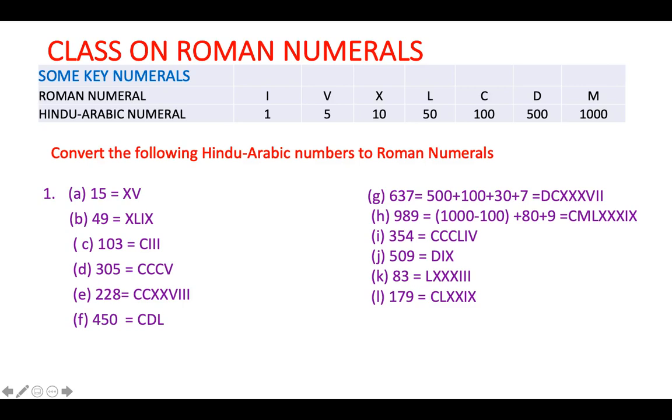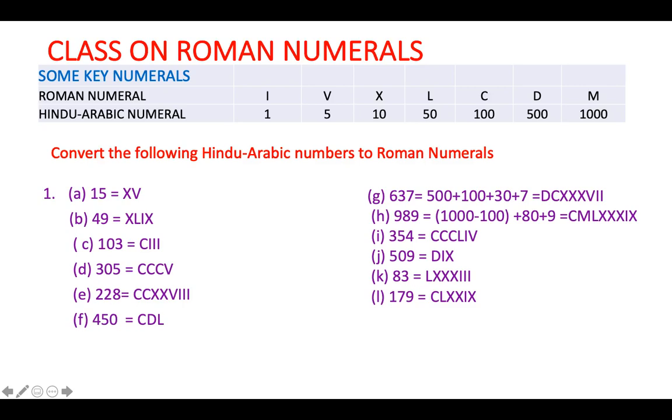One thing that we know, D stands for 500. So if I write D first and then put C on the left-hand side of D, that means 500 minus 100. 500 minus 100 means 400. Then 400 and then L. L stands for 50. So 450. I think up to this it is clear to everybody.